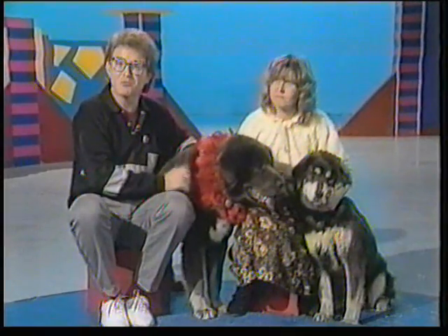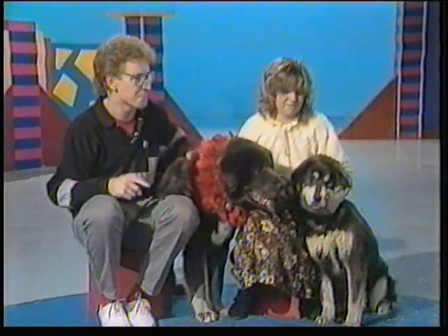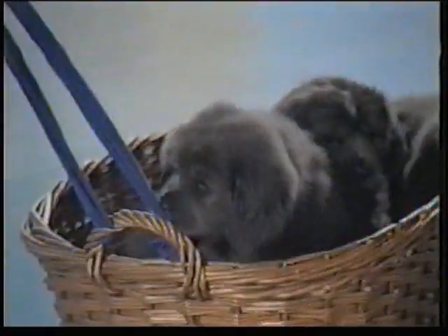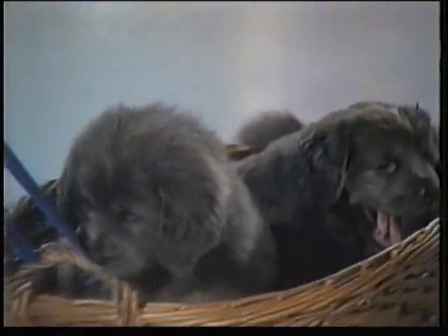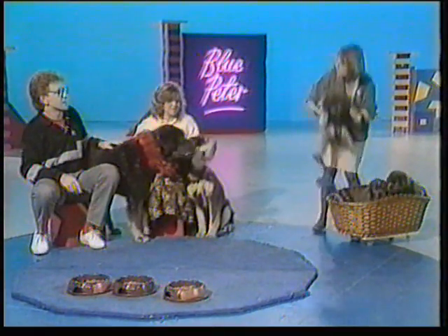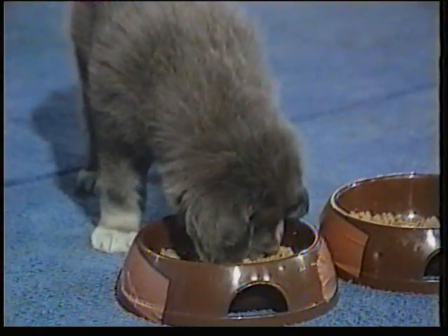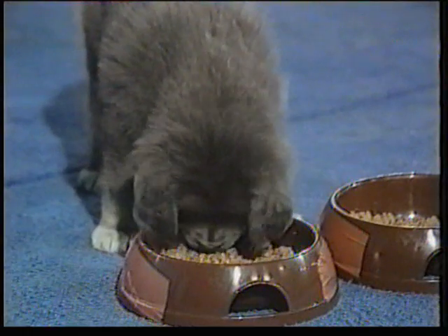Six and a half weeks ago, Barney and Magoo produced some really healthy puppies, and Janet's with them now. Look at this for a little basket full — there are three little puppies: two lads called Kong and Compo, and a girl called Karma. Even though they're just six weeks old, they weigh 20 kilos. They're going to have some mince tripe, cereal and goat's milk. You give them goat's milk because it's less fat for them than cow's milk.